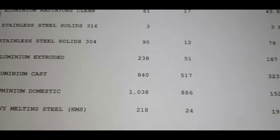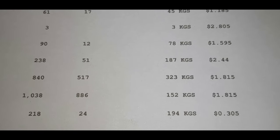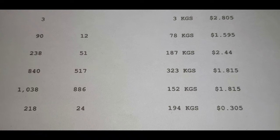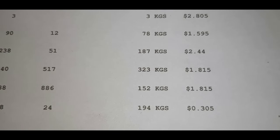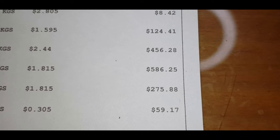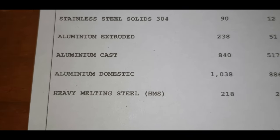Aluminium cast. Geez, we had a fair bit there. Oh, because we had to tear out a bin and that sort of thing, that's the way they've done it. We had 323 kilos, because this was done outside. $1.81.5. So we got $586.25 for that. Like I said, I think you can all read ahead.